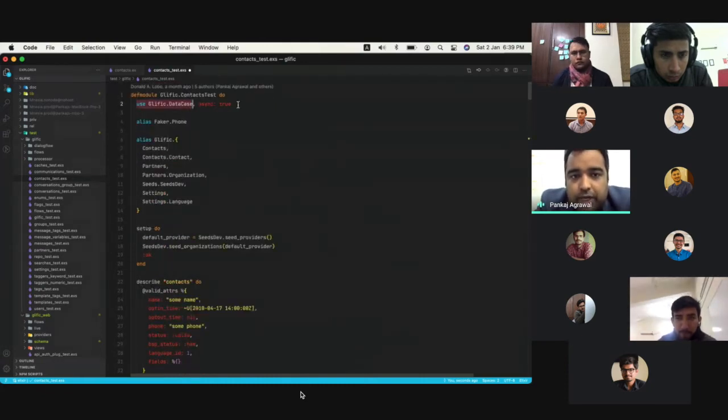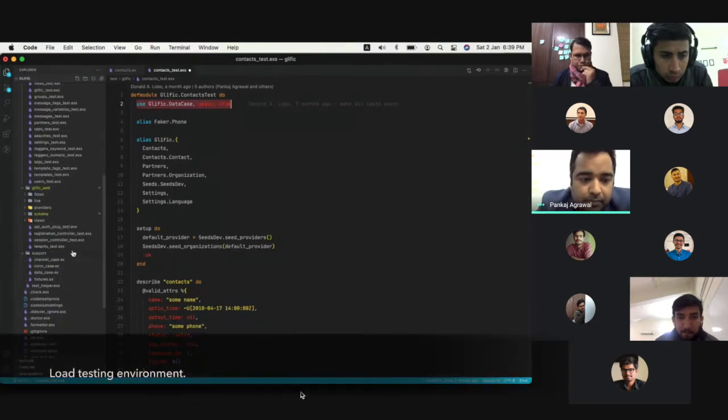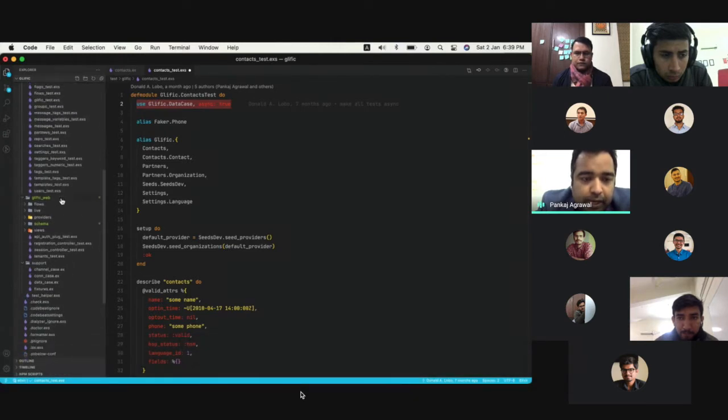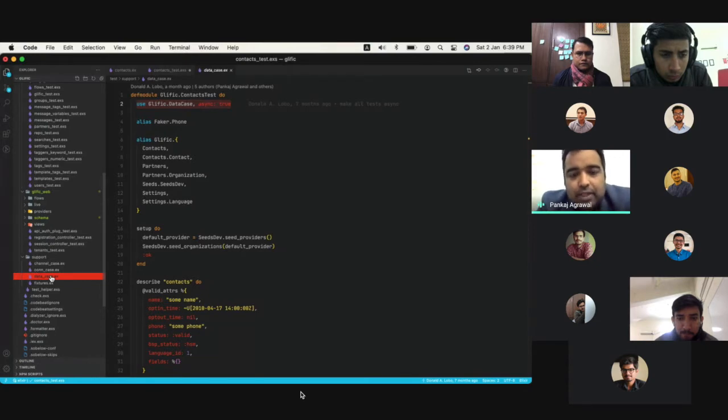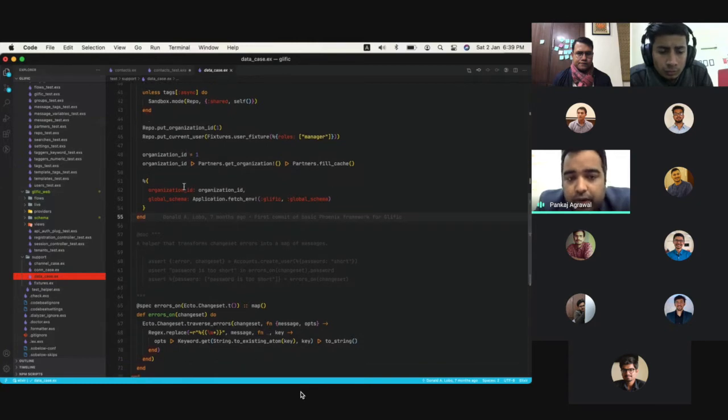These arguments come from this file, the use data case. If we go into the support directory and click on data case, you will see that we sort of hard coded the organization ID here, so it will always pick the first organization ID and fetch all the required information.